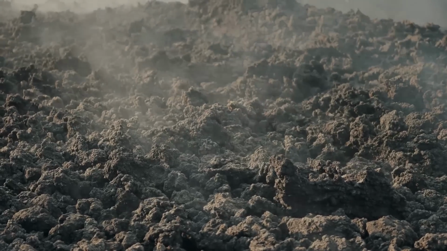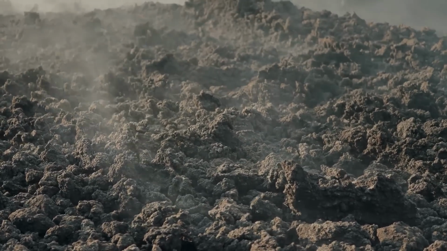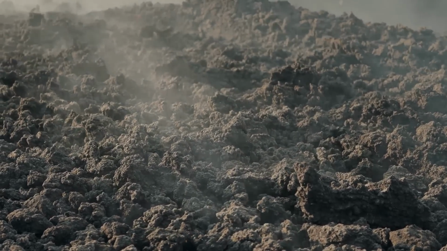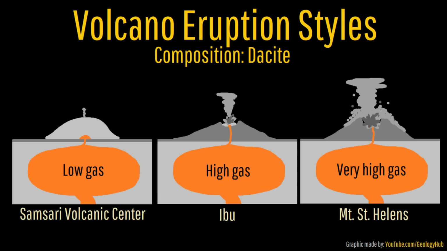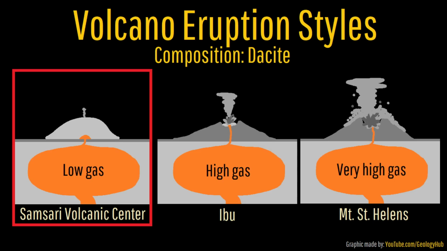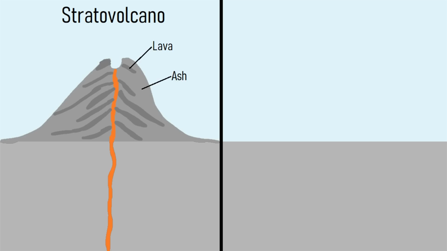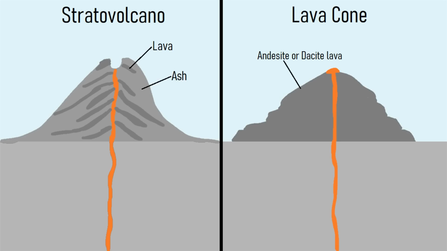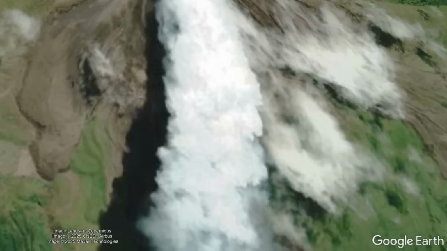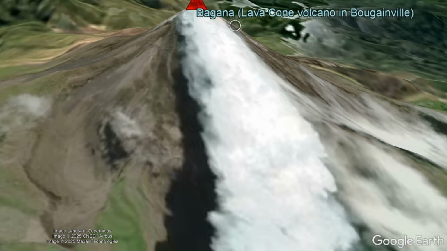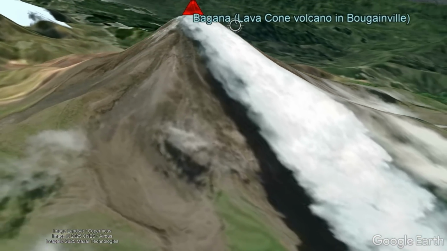In very rare cases, viscous lava, typically of an andesite to dacite composition, can be associated with eruptions that have a low gas and volatile content, making them less explosive than a typical lava dome forming eruption. As a result, viscous lavas will repeatedly travel downslope, albeit not very far, and pile on top of one another to form a type of volcano known as a lava cone.